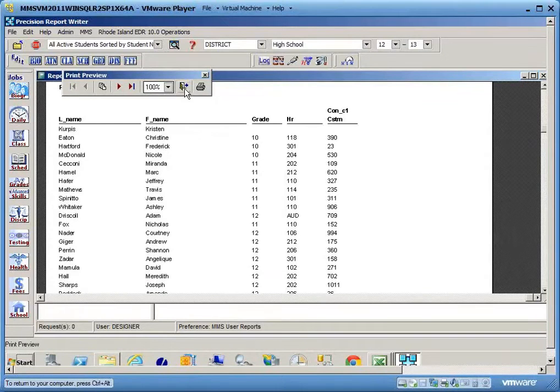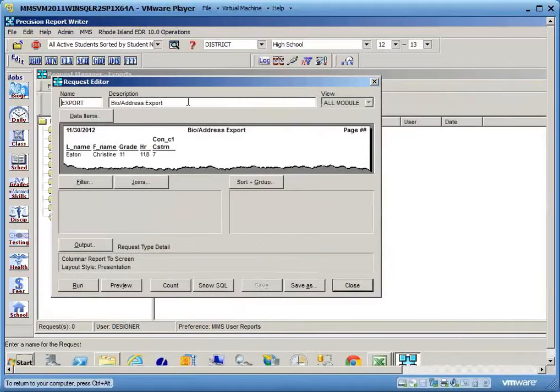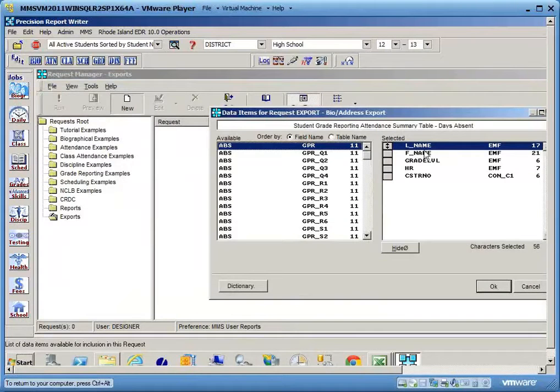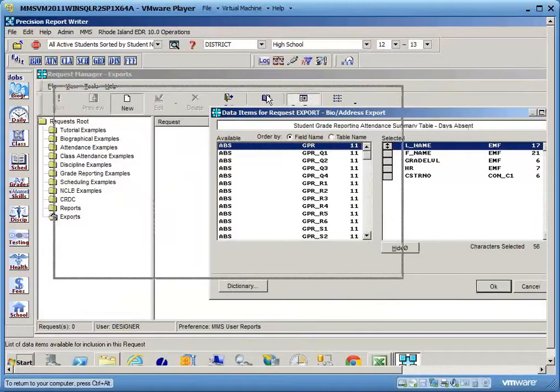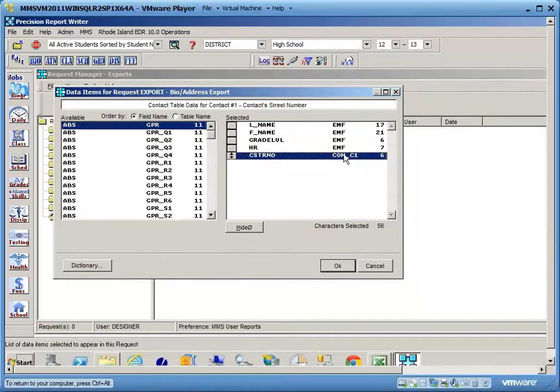So the thing to remember, if you're in the Precision Report Writer and you want to export contact information, unless you want the contact information for every contact per student, select the contact fields from the specific contact type you're interested in. In my experience, many times that's contact 1.